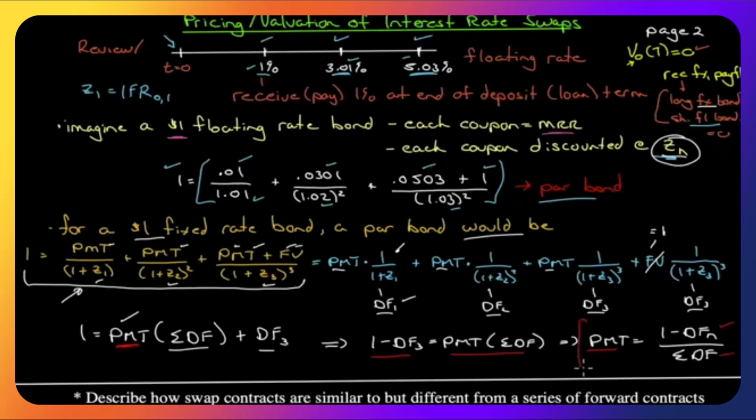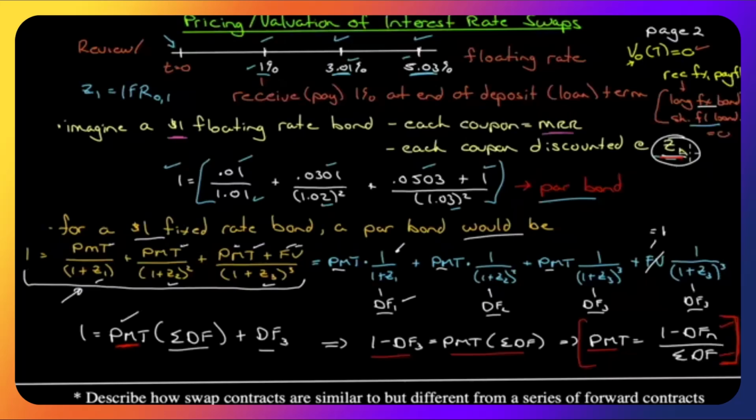Now, when you see this formula, and you'll see it in level 2, you don't really see it here, but you will see it in level 2. It is the quickest, most direct way to calculate the fixed rate in a swap. The module shows you how to do it, first calculating the implied forward rates and then using the implied forward rates to determine what the fixed rate is. You don't have to. If we have all of the spot rates, that's all we need. We don't have to calculate any implied forward. We don't have to do anything. We just have to calculate the discount factors and calculate the fixed rate.